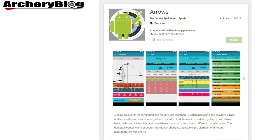...as new arrows come out — and lots of companies release new arrows and retire old ones — the database of the original Arrows app got a bit outdated and new arrows weren't listed. Its usefulness became a bit degraded, although it did still include all the classic arrows like the Easton XX75, Platinum Plus, ACEs, ACCs, X10s, etc., so it still had some use if you were looking at purchasing those kinds of arrows. But it didn't have a massive list.